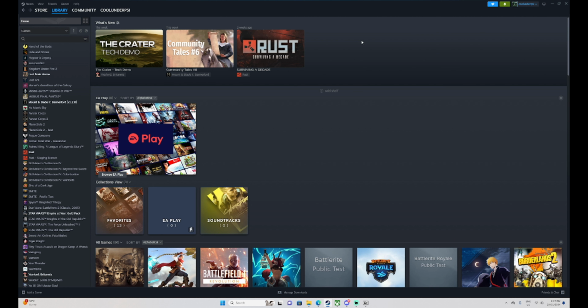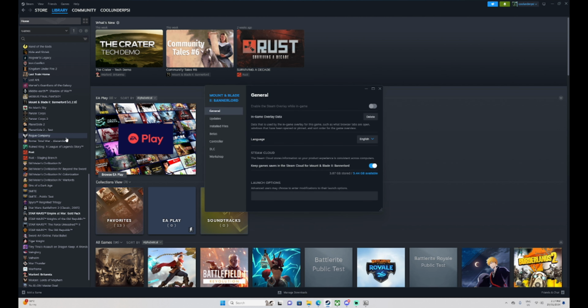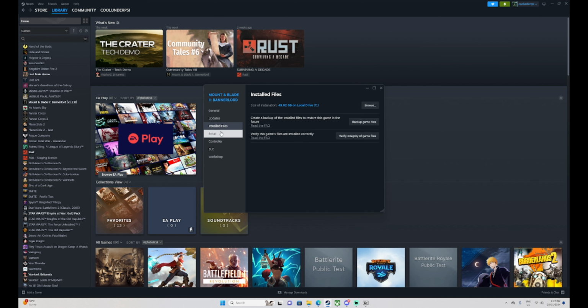Actually, before you put any mods into your Bannerlord, make sure you are playing on version 1.2.8. You see how it's highlighted here. And come into here. If you are installing and you already have other mods that are for an older version and anything doesn't work, like your mod install doesn't work, I want you to come into here, go to Properties, after right-clicking on your Mount and Blade 2, come down to Updates, I believe. Oh no, it's one of these. Yep, here we go. Installed files. Verify integrity of game files.